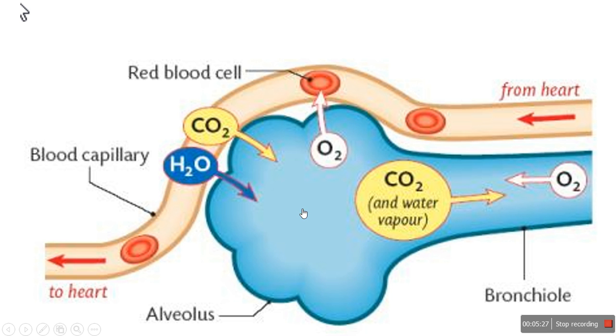So those three key concepts are very key for diffusion. And it doesn't matter whether you're talking about diffusion in the lungs or diffusion in the leaf. All these three ideas are key: diffusion distances being short, the maintenance of our concentration gradient, and the fact that we've got really, really large diffusion surfaces. Okay, so large surface area. All right, then moving on to our next type of transport.